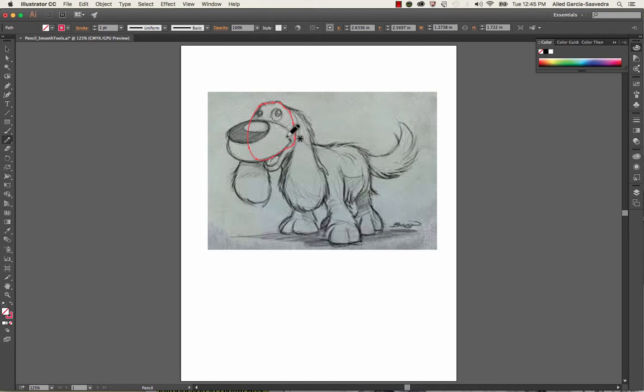Okay? Now, I don't worry that there's this overlap here because then I'm going to draw this shape here. So I'm going to go ahead and click, hold down, and drag. And I'm going to create this here. And you'll notice as I come around, it'll have that little circle indicator, so that'll close. Okay? And then I'd create another one for this here. And then another one for this shape here.